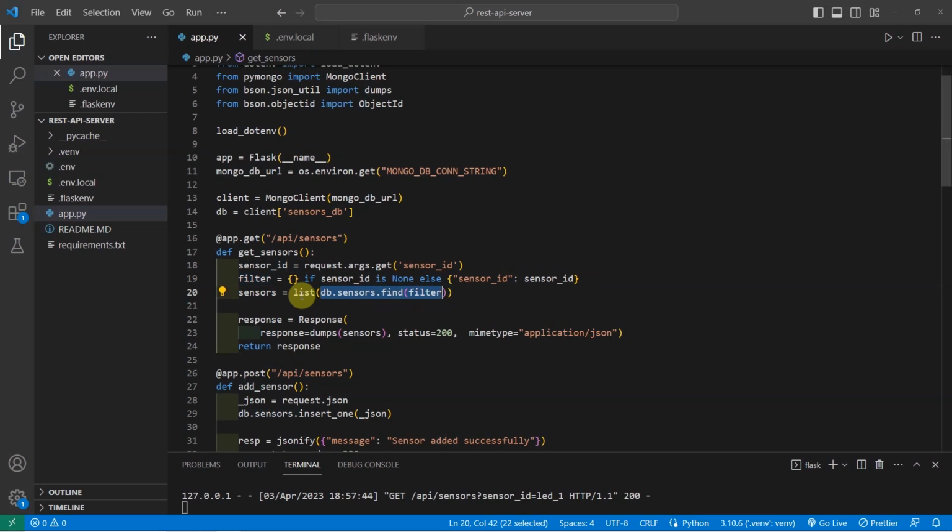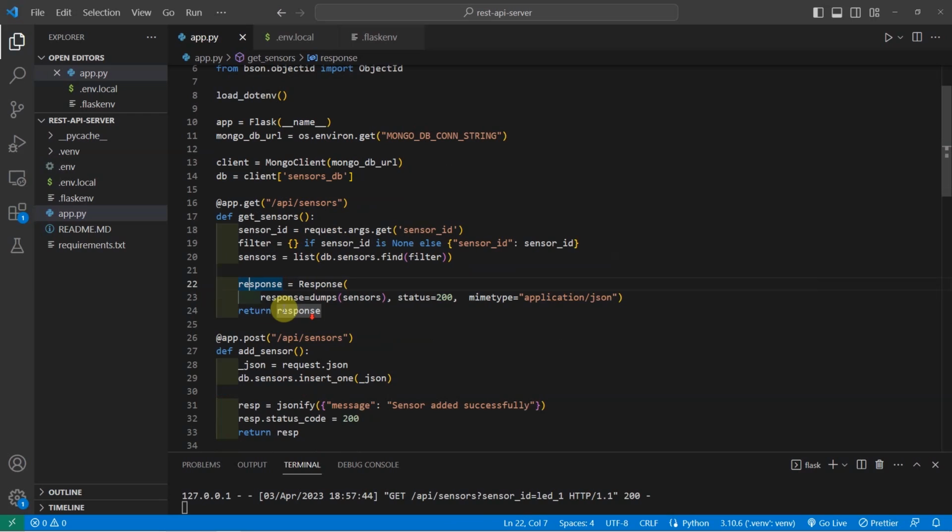Next, we convert it into a Python list, and that same Python list should now be returned to our user. As you can see, I have created a response object here, and the application type is JSON, and I have just used the dumps.